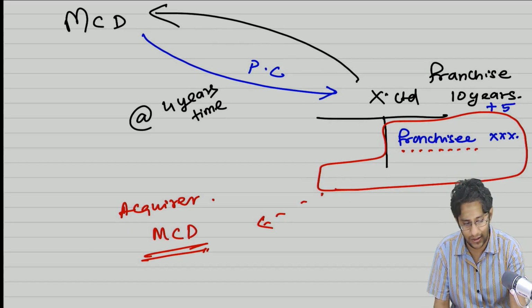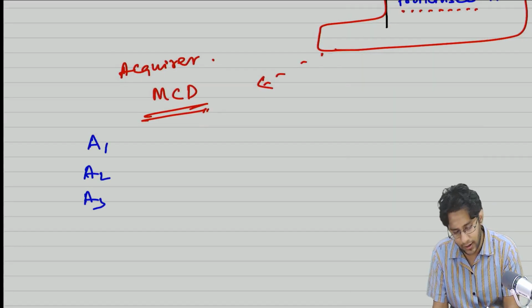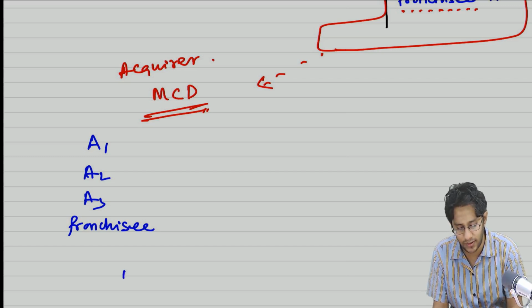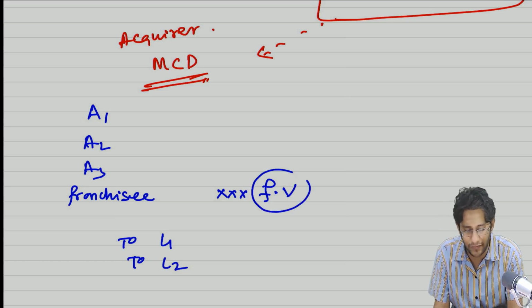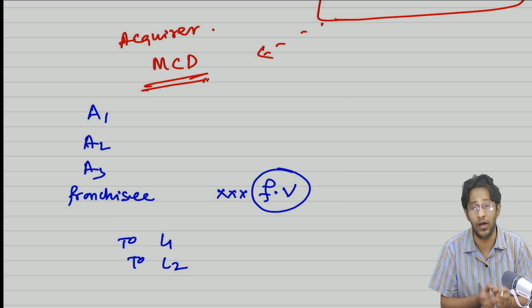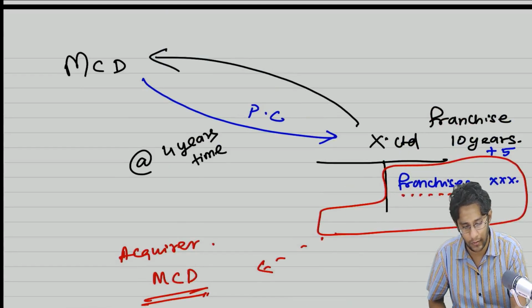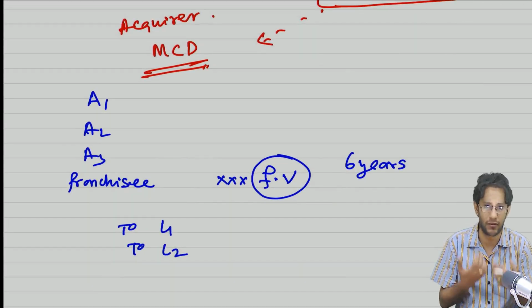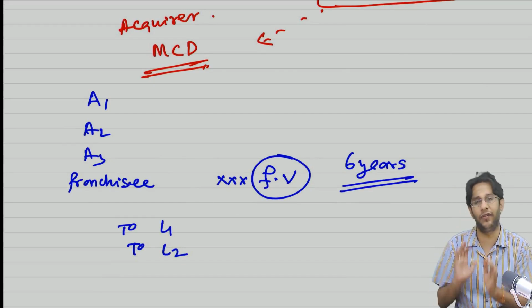So while recording this franchisee as an intangible asset, along with A1, A2, A3, so many assets you have acquired, next, this license which is appearing as an intangible asset, that also you recognize. Why should this also be recognized as an intangible asset at fair value? While determining fair value of any asset, the life of the asset is important. The life of the asset you must consider only as 6 years. Ignore the renewal rates, because out of 10 years, 4 years is over, remaining life is 6 years. Because how can you renew an intangible asset with yourself? So ignore the renewal rates and consider the remaining period and determine the fair value.